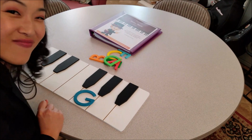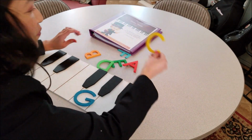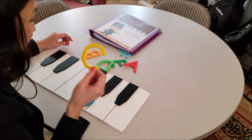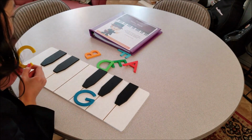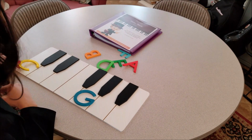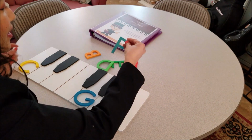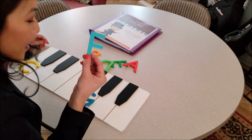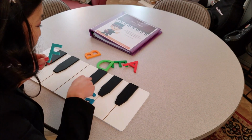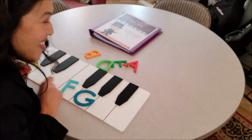So we have G. Okay, next I'll do C. Where did that go? Remember the 2 black keys? It goes right below them. Very good. Okay, now what? I got an F. Where does that go? I have the 3 black keys, and I think it goes right below them.